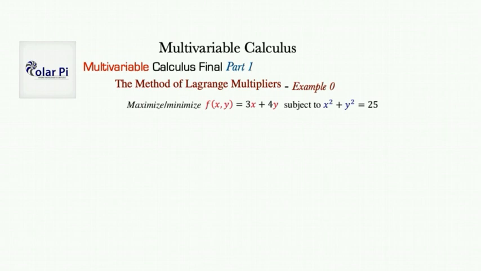This will be a nice first example. Now, in the second example, which is technically example 1 because we start with example 0 here, in example 1, I showed you how to maximize the surface area of a rectangular prism. Remember, when we tried to do that in regular calculus, not multivariable calculus, we had to assume that the rectangular prism had a square base.